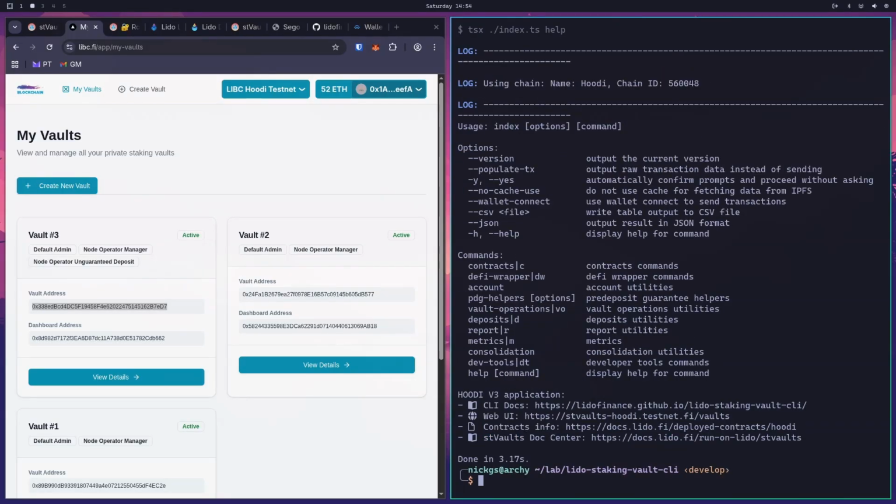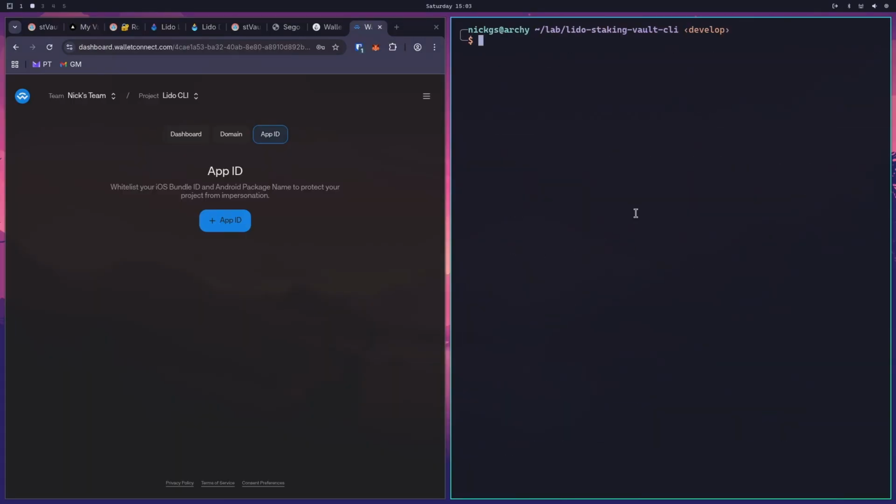I'm curious how we would connect Wallet Connect to this. So we have a Wallet Connect ID. I'd like to be able to connect this wallet to this environment through Wallet Connect. Okay, so we have some really interesting possibilities for being able to connect to wallets using the CLI. The biggest is Wallet Connect. So if you're working in mainnet, you're most likely going to be using a multi-sig, like a Safe multi-sig, to be able to do operations against your vault. Now, if you're doing anything on the CLI, you're going to want to use Wallet Connect to access that.